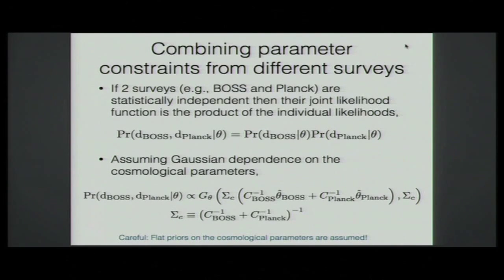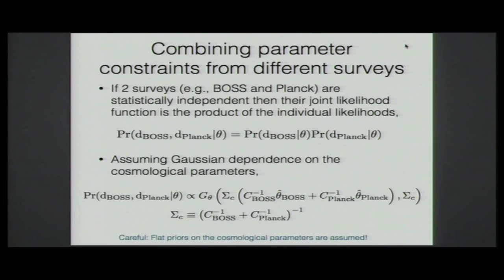But let's say, as David said, you're measuring two galaxy samples that are slightly differently biased and maybe subject to similar systematics and so on. You may question this ability to factor the likelihood functions in this way. So it's useful to keep in mind when we're combining these data sets what is happening there. Can I multiply these functions or not?